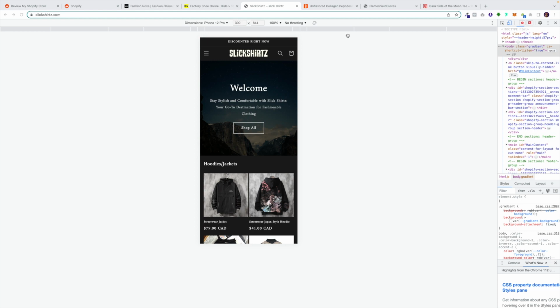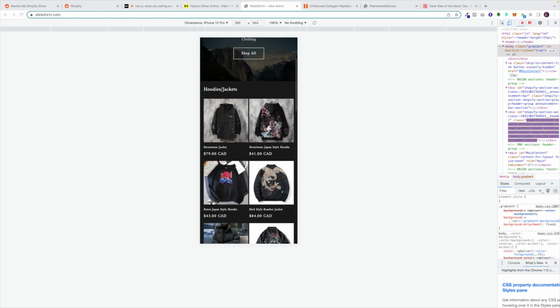In this example, I'm looking at a brand called Slick Shirts. The owner was in a Shopify forum complaining about low conversion rates, and it's fairly obvious to see why. Now, while he does have some of the things right, for example, he has the site-wide announcement bar, he has a super optimized mobile menu, it's what's underneath that where he fails to hit. His call to action, welcome text you could barely read, a really underwhelming hero image with a very boring button, and then straight into sales.